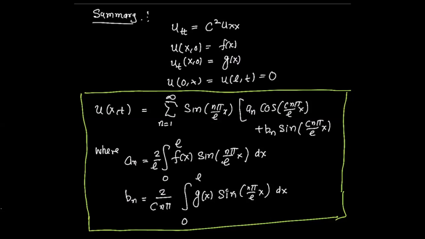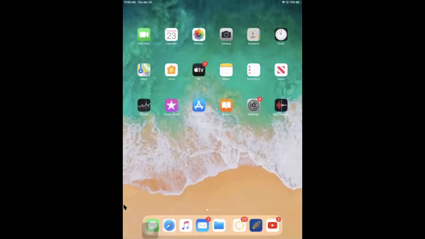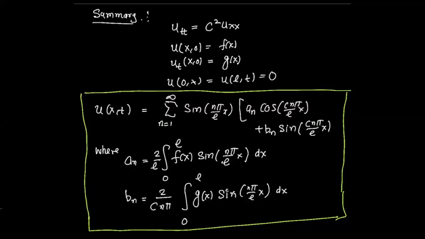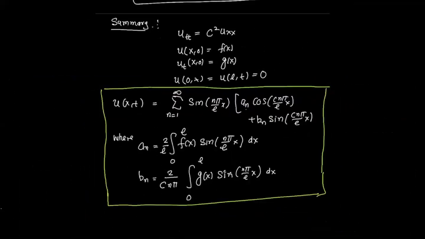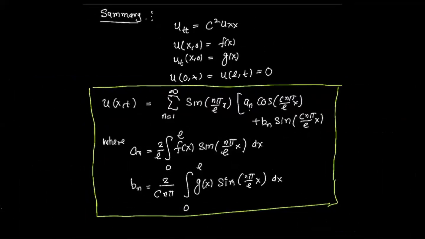The only problem, I think, is that the wave equation is a bit more complicated in a way. The reason is that you have two constants here. When you wrote that for the heat equation, you have only one term, but for the wave equation it has two terms because it's second order in time. This is the only difference, but other than that it is basically the same approach.